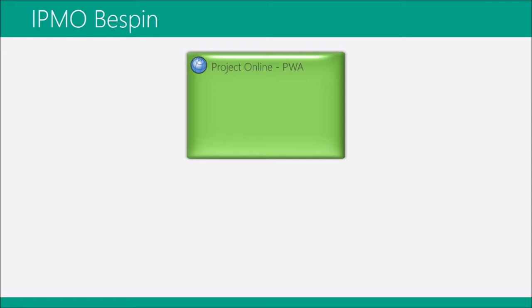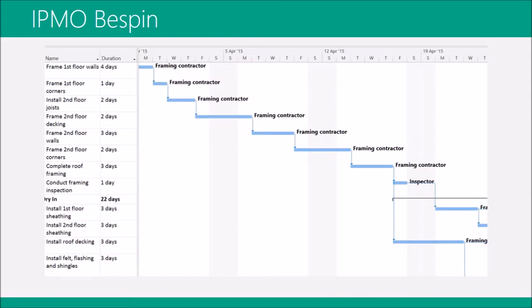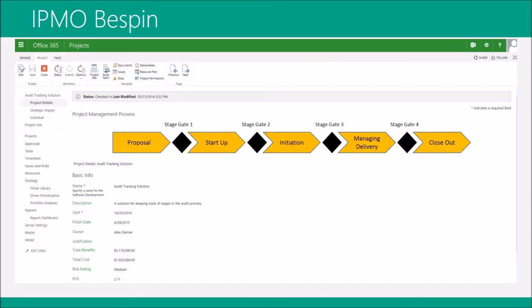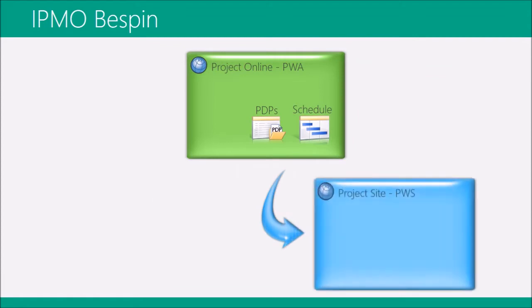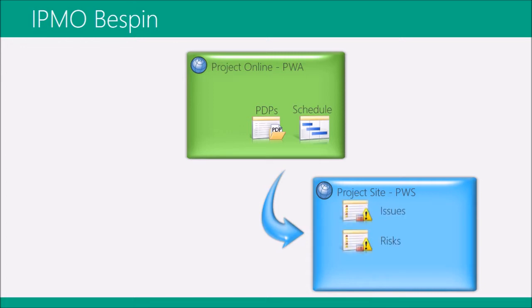In Microsoft Project Online, each project is created with a schedule, project detail pages, and a project workspace site. During the life of a project, the project workspace site is used to capture information about the project in lists, or in project manager terminology, registers. Things like issues, risks, change requests, and lessons learned are all very commonly stored as lists in the project workspace site. The problem becomes evident when a consolidated view of this information is required.